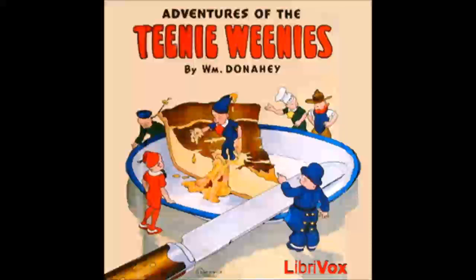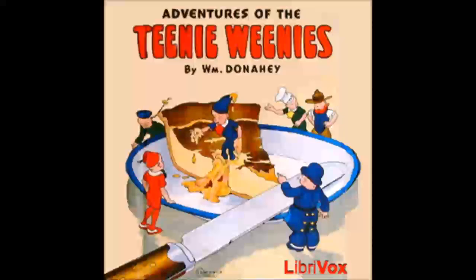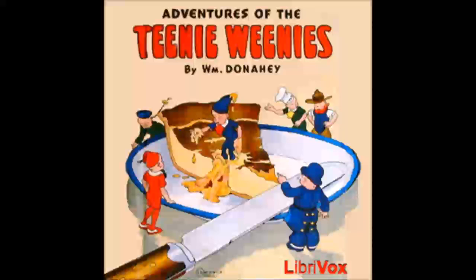The Teenie Weenies soon dressed themselves, and Go-Go hurried over to the hospital to call the doctor. "Hadn't we better take along one of the wagons?" asked the general, when the Teenie Weenie physician arrived. "A wagon wouldn't do," answered the doctor. "We could never take Mr. Mouse home in a wagon. Why, it would jar the poor mouse's injured legs until he couldn't stand the pain."